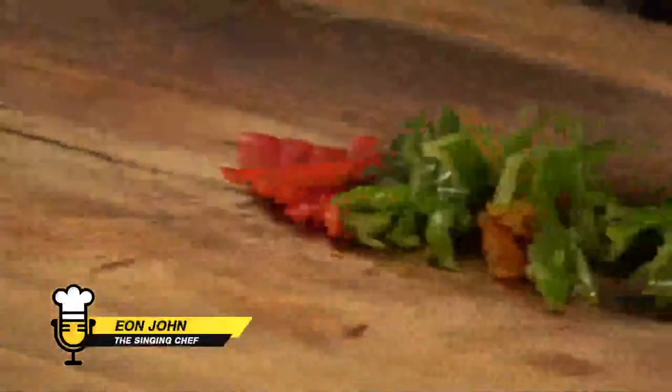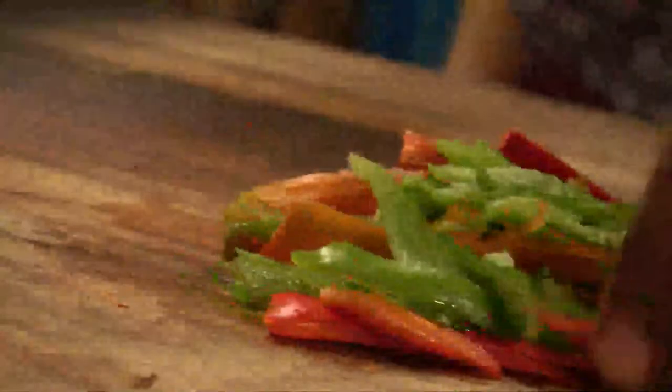When you're doing mirepoix and things like that, you've got to make sure that the way you cut can literally determine a meal. Not the taste, but remember, taste is texture and all those other things. So that's why I'm taking the trouble to do this. Turn it around, right? And then I'm going to just patiently go through and get myself some nice little dices.